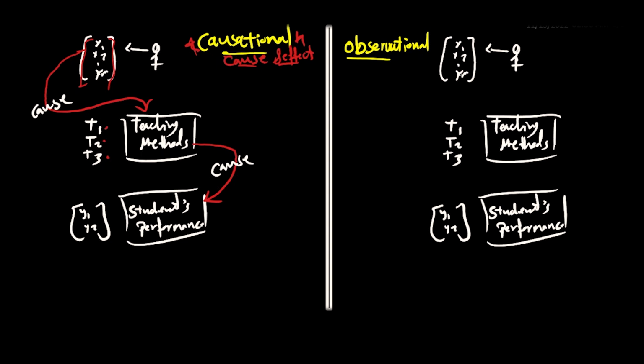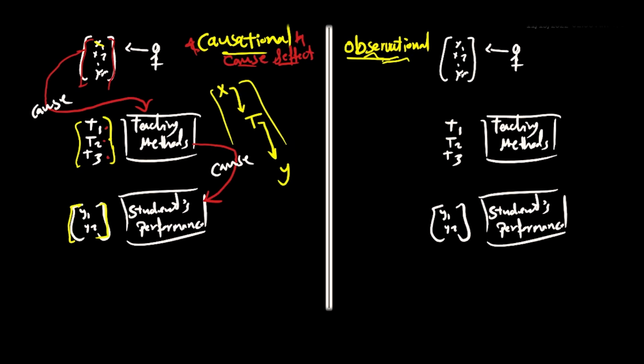So it's quite clear from the image that those X1, X2, and XM might cause the choice of T1, T2, and T3. And I think that the choice of T1, 2, or 3 will also lead to the result of Y1, Y2, and Y3. So the idea was that any of those X as a cause of T as a cause of Y. And this relation is called causational research design.